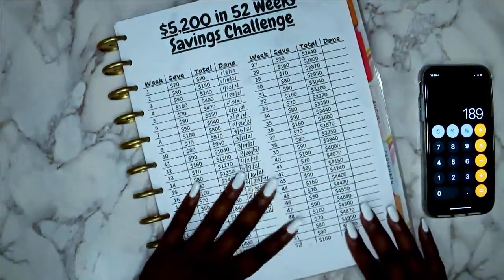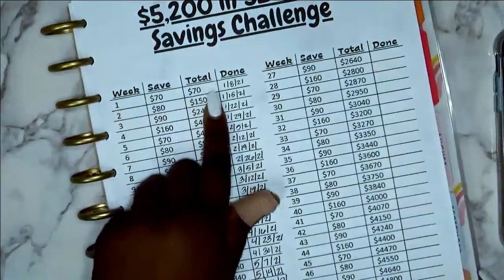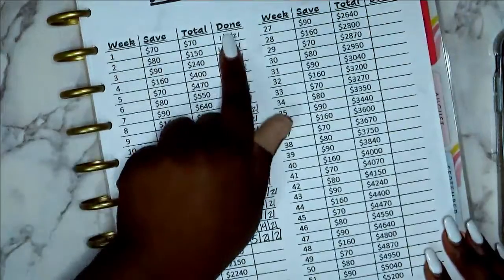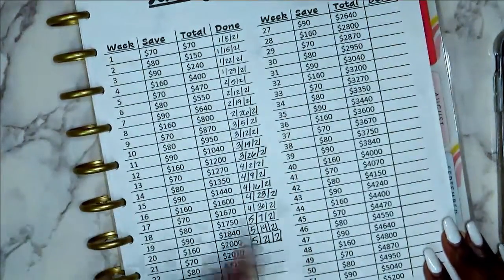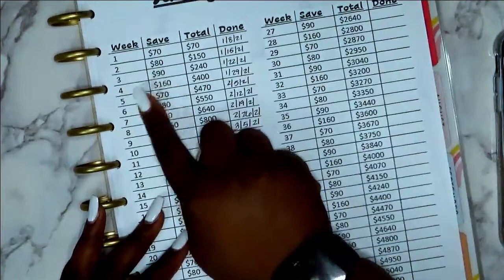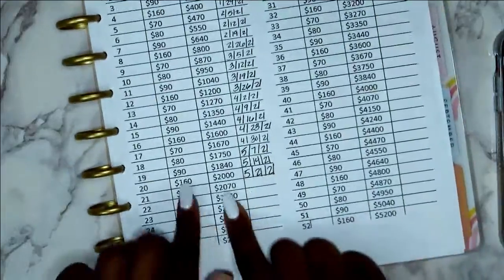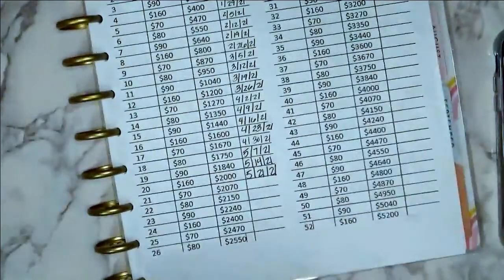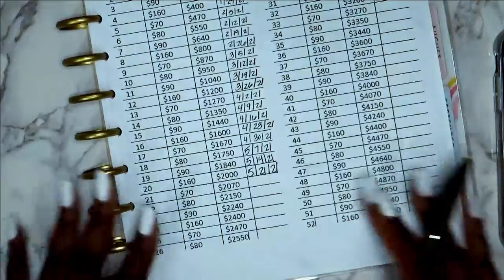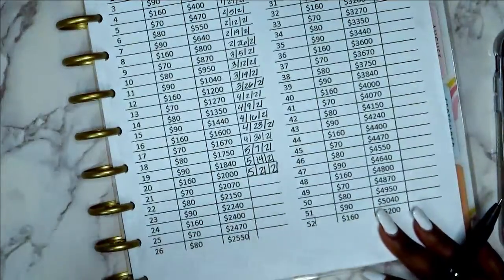Again, I've been doing this one since the beginning of the year, and I will actually zoom in a bit tighter so you all can see. Each week I'm saving a certain amount, and I actually put in 4 columns here because I like to put the dates in just to keep a running total of the dates. This is a weekly amount that I'm saving, so you would just see for that current week what amount you're saving, and that's what you would save. I'm doing my saving amounts on Fridays, so every Friday I'm just going by this chart and putting in what I need to put in. Alright, so we are actually on week 21. This year is getting out of here, you guys, because this complete half of the sheet is almost done. Once it is done, that means that we are halfway through 2021.